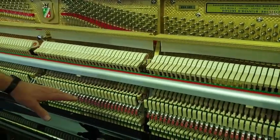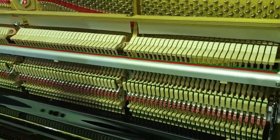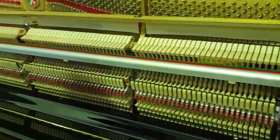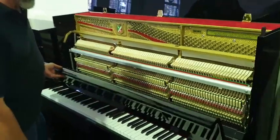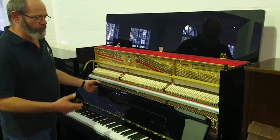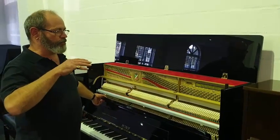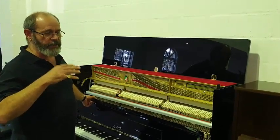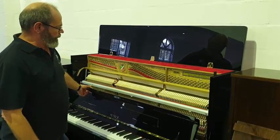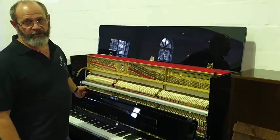The finish and the mechanism, the precision of the parts and alignments are superb. This is straight out of the box after shipping — we haven't even started the preparation. This is definitely a professional level upright that deserves the position where it begins to cross over into the caliber of really good quality small grand pianos. So very excited to have this as well. Please come and try the pianos.